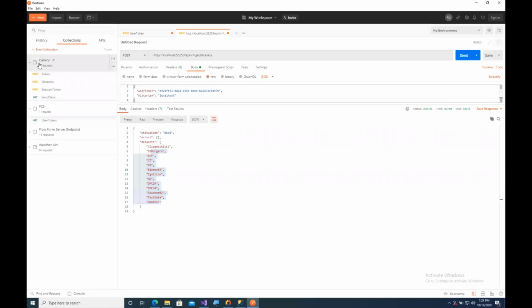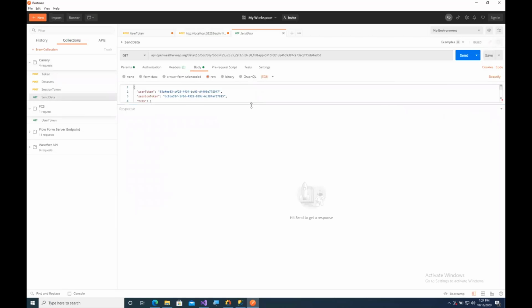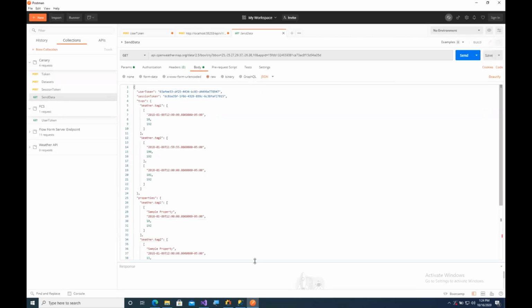So I've created one already. I'm just going to show you guys that. So there is a send data one that I've done. And then there is the body with all the little tags. And I'm going to actually push it into a data set called weather. And then here's all the values that I'm going to push into it. So it works exactly the same like all the other requests. And obviously I have to supply it with my user token and my session token, and off I go. And if you're done and it's happy, then the historian will reply with a good result.